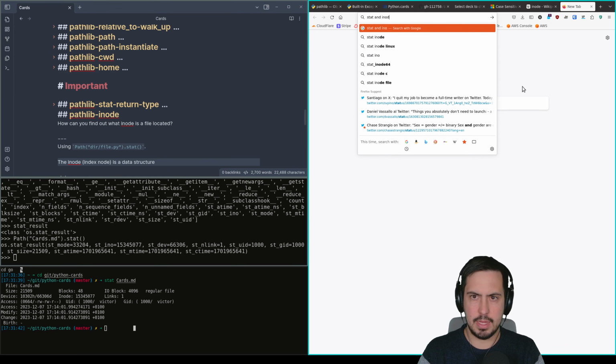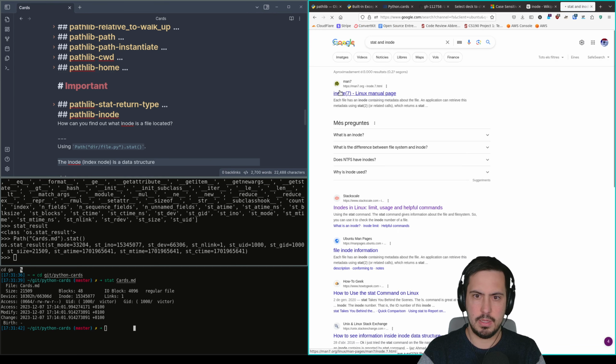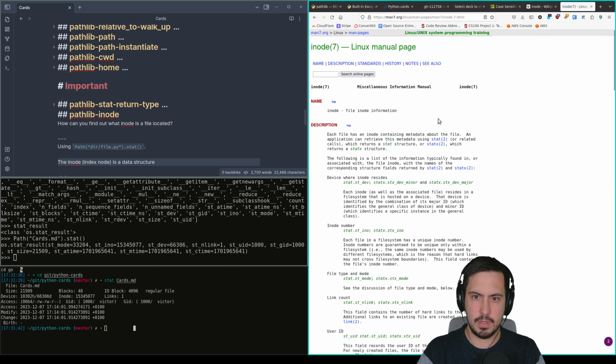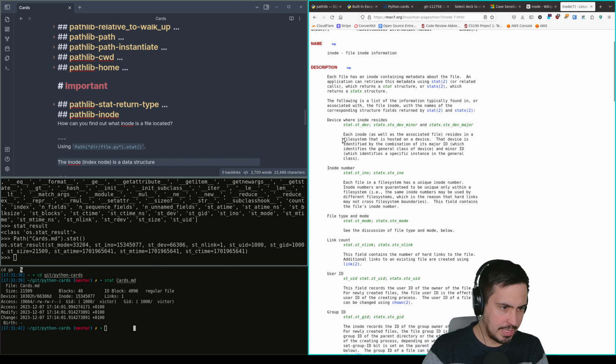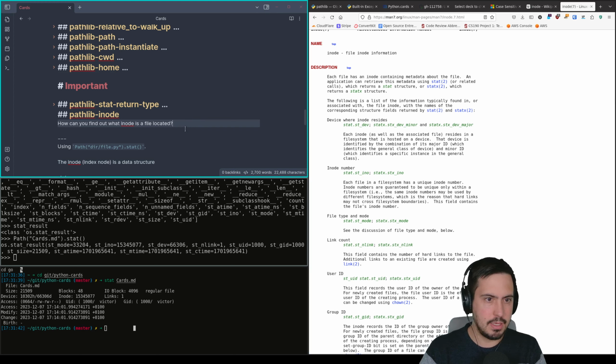What is the file inode information? Each file has an inode containing metadata of the file. Our application can retrieve this metadata using stat or related calls, which return a stat structure, or statx. Okay, so inode and stat are kind of the same. So stat is getting the inode ID, right?